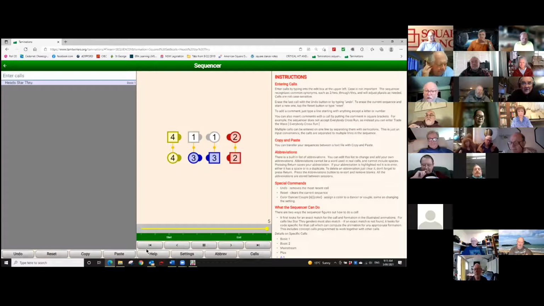I agree, and that's why I said what Daryl said. If you want them to, essentially what you're saying is just do a pass through and touch your hands as you go by and blend into the zoom. If you want them to do a pass through and then a cloverleaf action, why not just call pass through cloverleaf rather than pass through turn return, or pass through do a partial turn and then zoom blend?